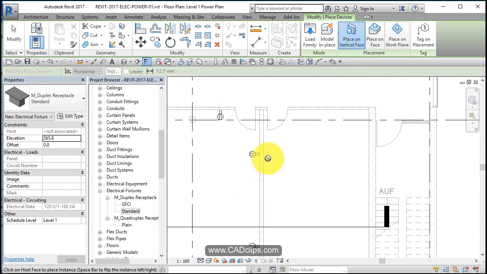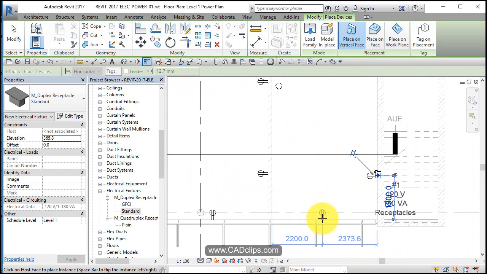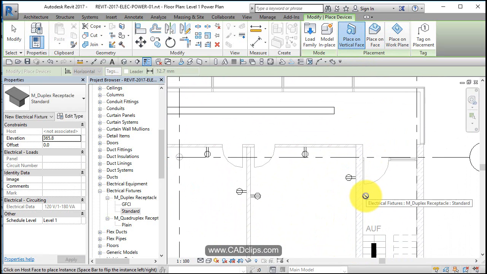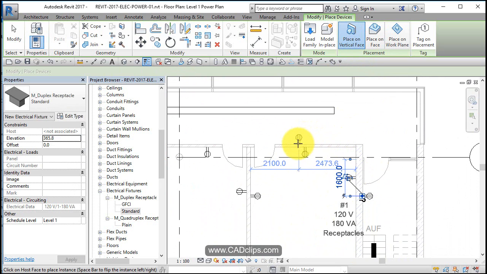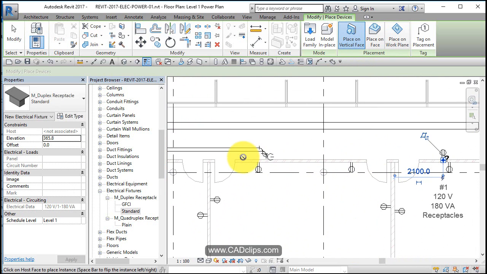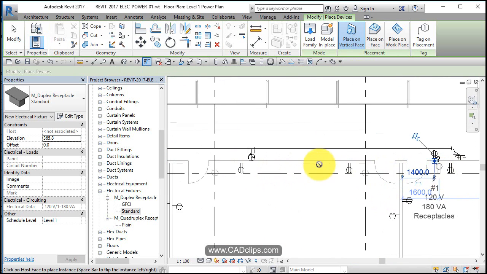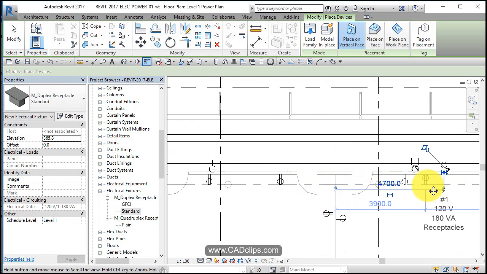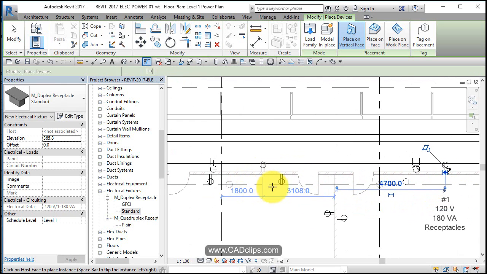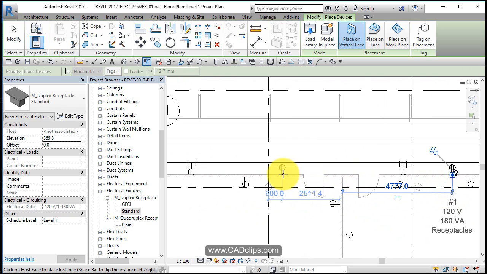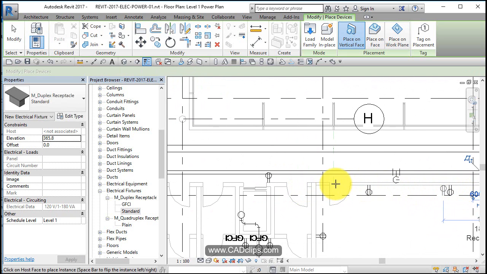Really nice for when we're laying out our outlets in a plan view here. And then maybe a couple in the corridor. Panning along, and there's one there picking that up.